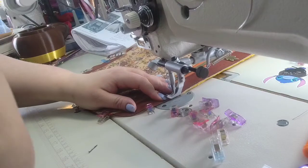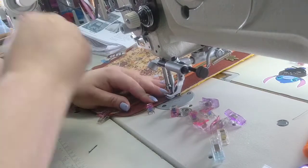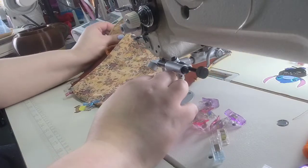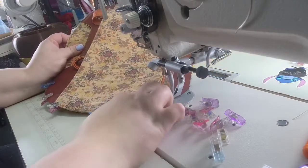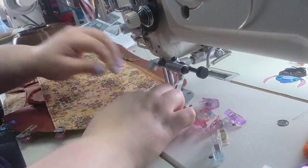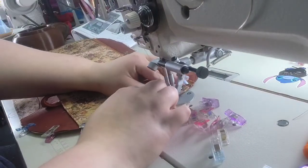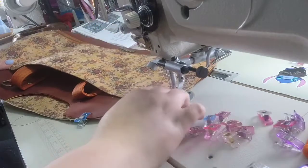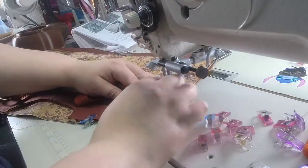I can't believe I'm going to be using staples. We all know that I am petrified, but I used it on a bag earlier this week, and I was actually super amazed at how well the turns and everything came out.